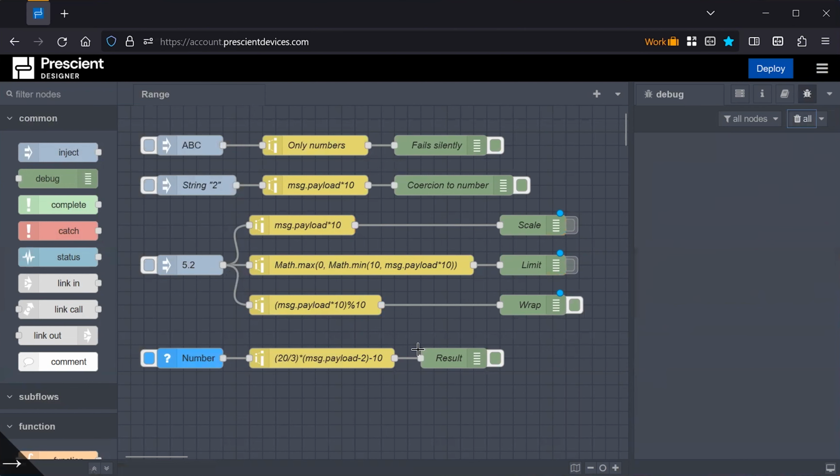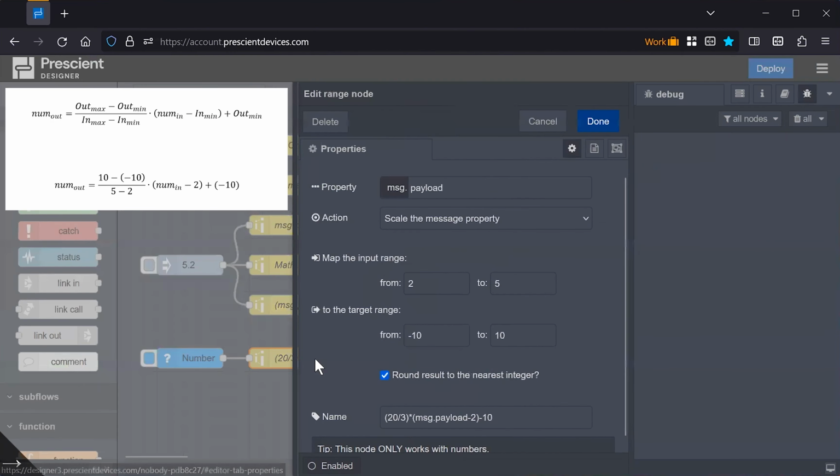So to make clear what the full mathematical formula is, I'm defining here an input range from 2 to 5. That's going to get transformed to an output range of -10 to 10. And in this case, I've also taken advantage of the fact that we have an option to essentially turn the output into an integer.